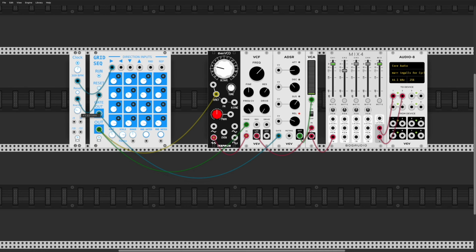And as I bring it up higher and higher, you can see by watching the blinking lights or just by listening to the sequence that it becomes more and more likely that it's going to reset. If I move it all the way to the right, it just resets nonstop. So we don't want that. Let's go ahead and have it where it's moderately likely. So now we have this cool little 4-step sequence that randomly resets every now and again.